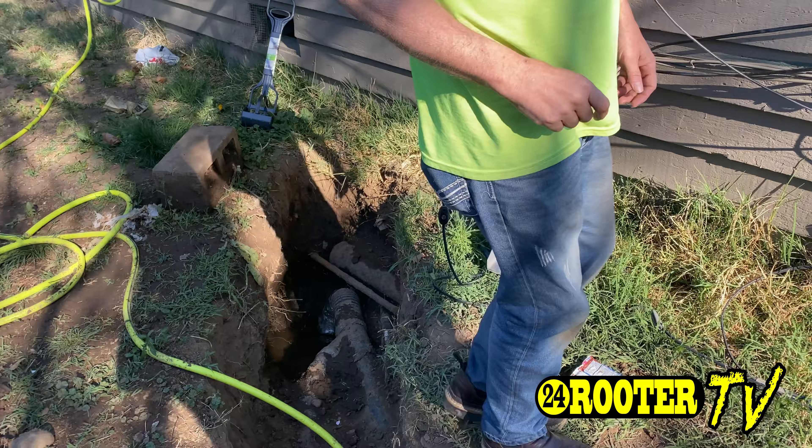Oh, I forgot to mention — tampons. We already went out once to the city and got kind of stuck there, and pulled back a tampon. By now you would think everybody knows you're not supposed to put those down your sewer pipe. But this is a warning, okay folks — these are flushable baby wipes. Don't put them in a toilet and down into the sewer. Any more questions?